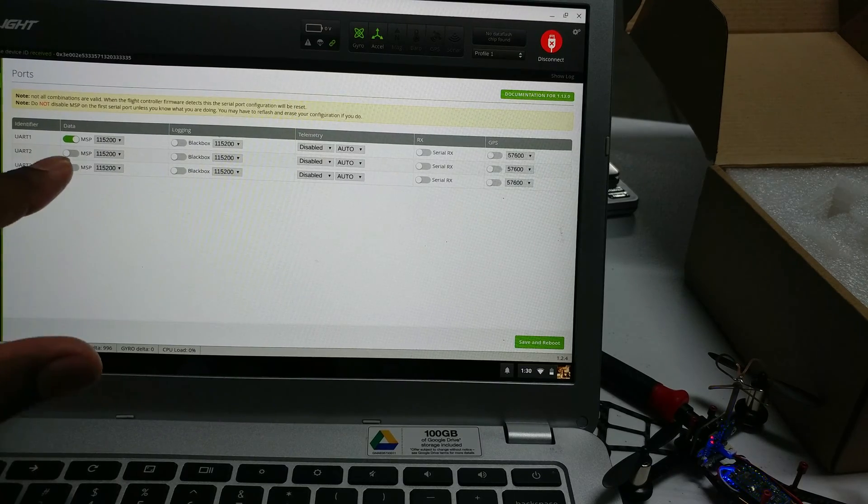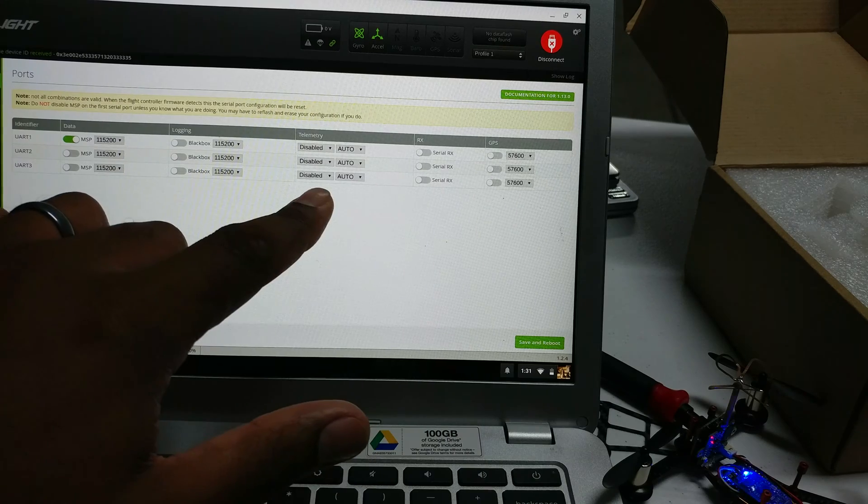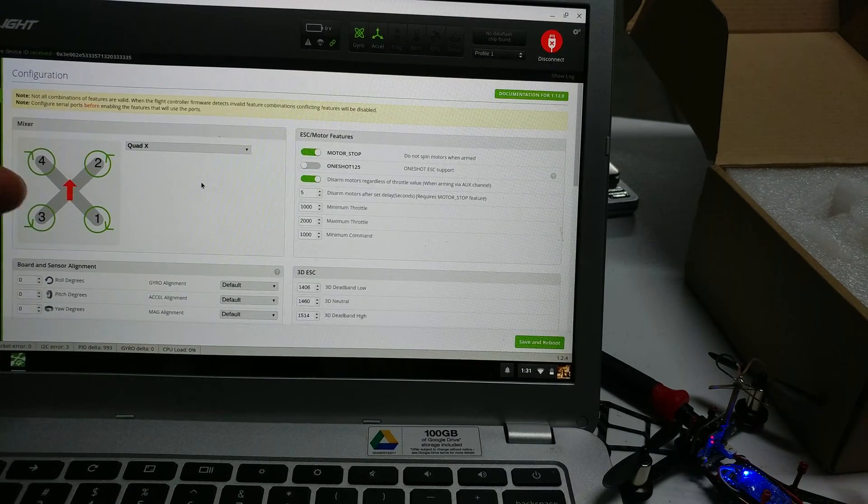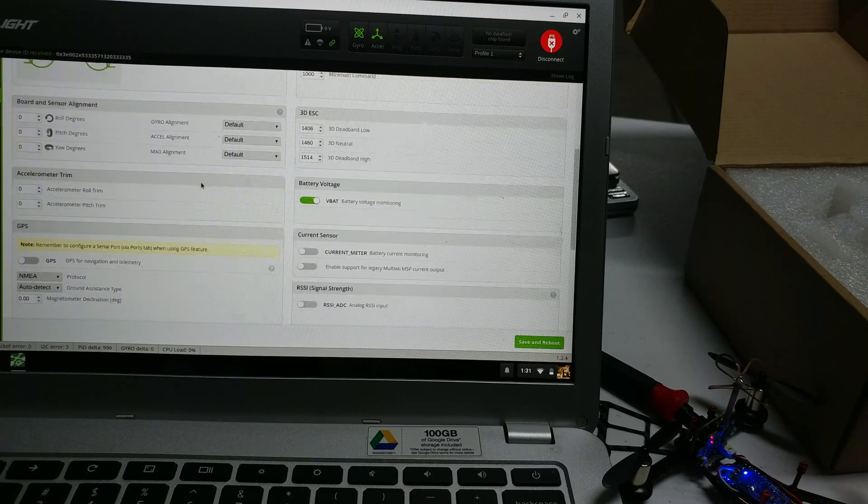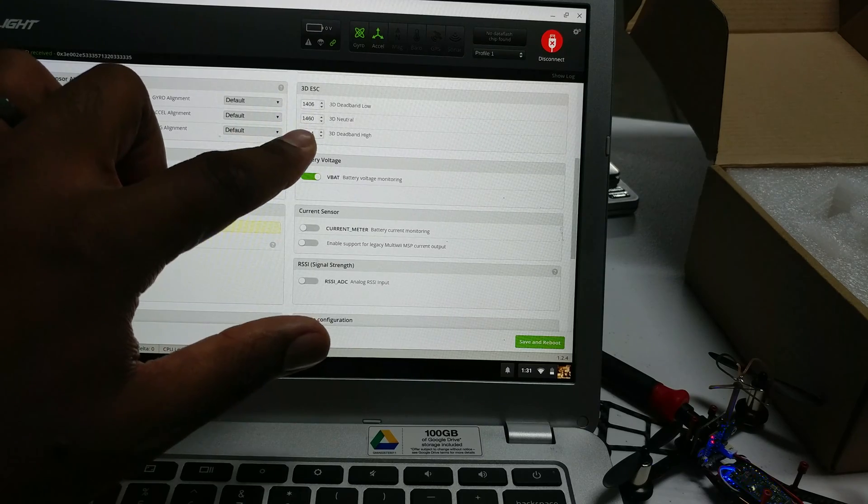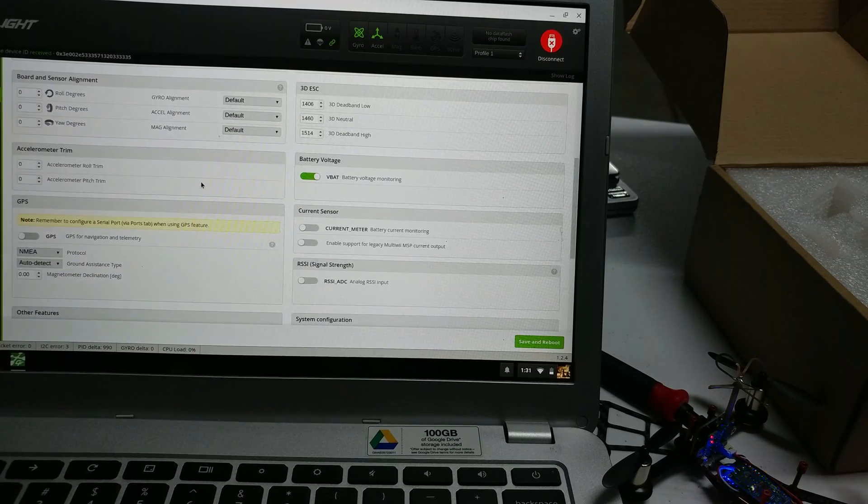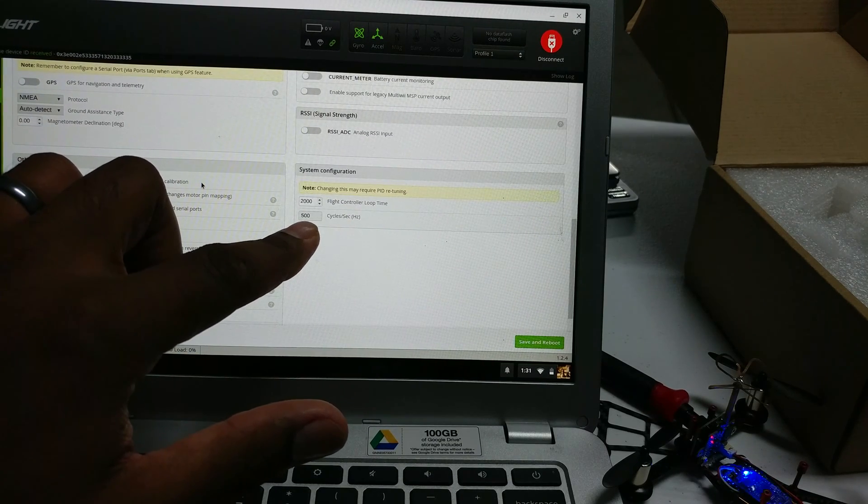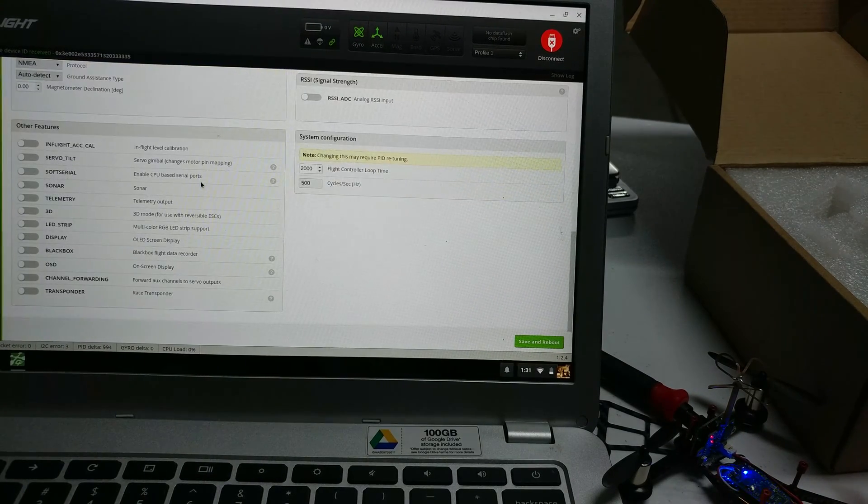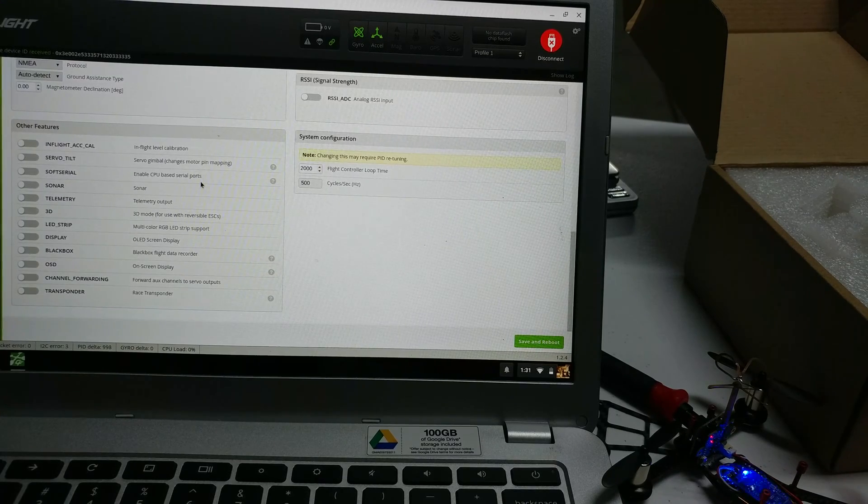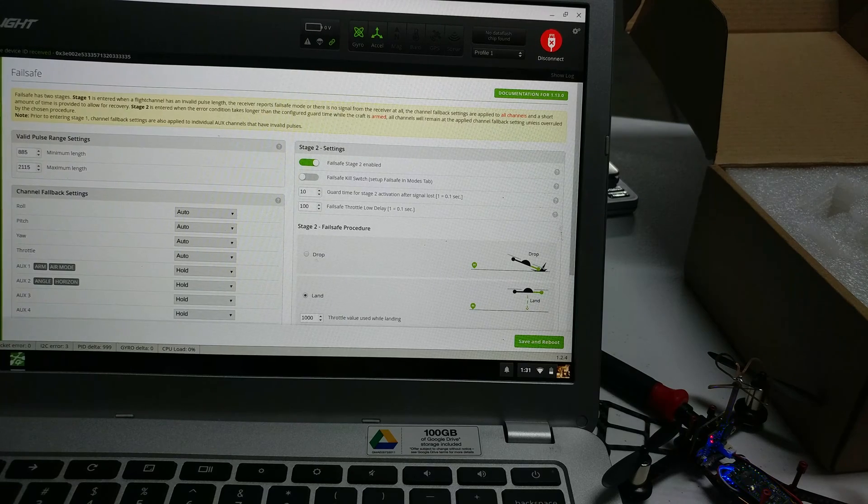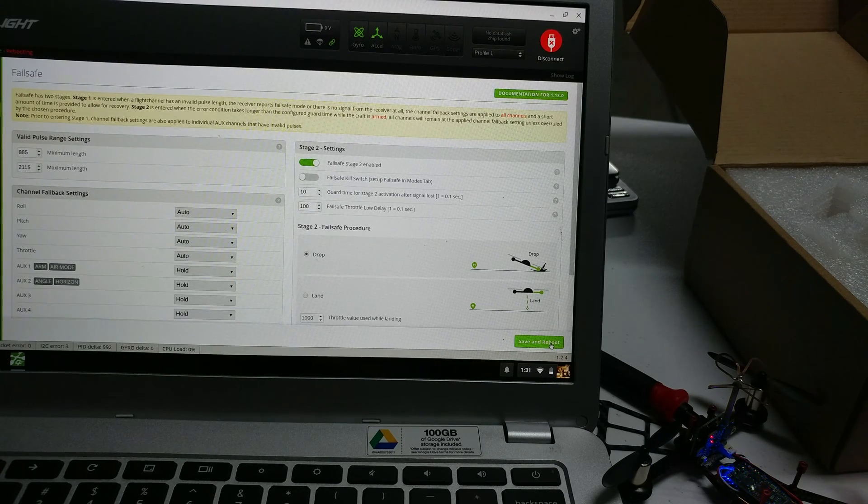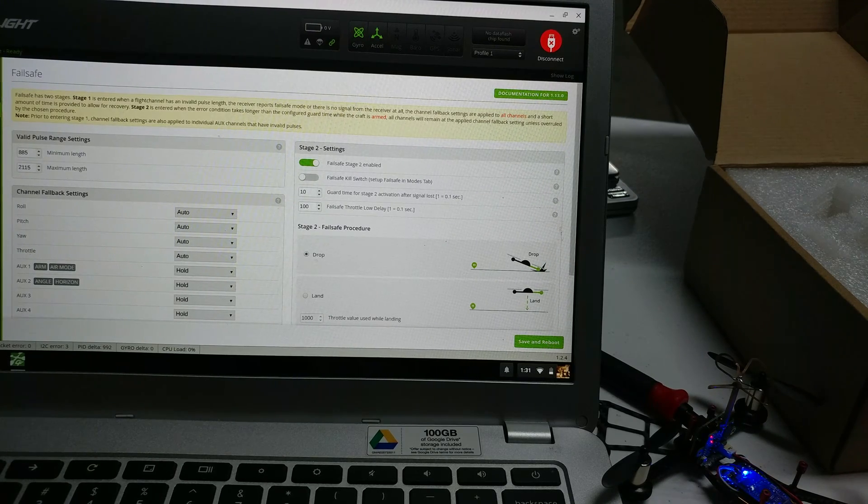Got your regular first page. Got your basic setup. I'm guessing this is running on PPM since it's not set to Serial RX, but I'm not sure about that. So, out the box, we got MotorStop enabled. Let's see. We got some weird settings right here on the 3D ESC. Not sure about that. I don't think I've seen those numbers there before. Got VBAT on. Let's see. And we're running at 500 loop time. 2K. 2K loop time. Yeah, it's pretty good. Well, it is an F3 board. So, I guess that makes sense. And we have Failsafe enabled. It's on land. We'll go ahead and switch that to drop. I always want to drop.